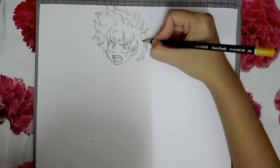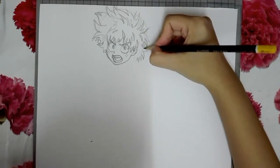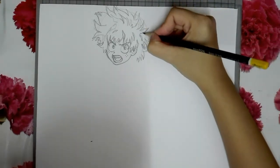So you just need to leave this triangular shape blank later on when you're going to shade the shadow area on his hair. So just follow my steps and you'll be able to understand what I mean.